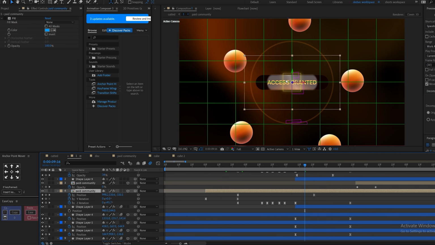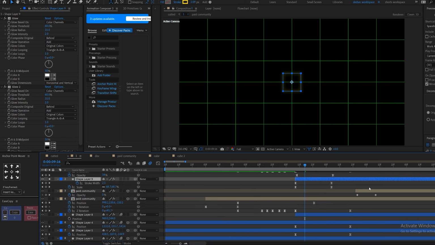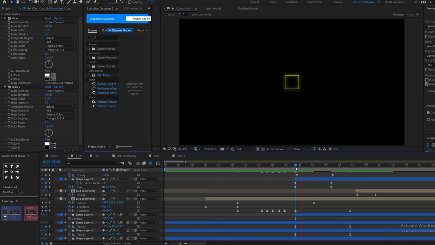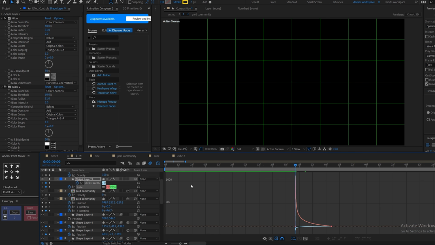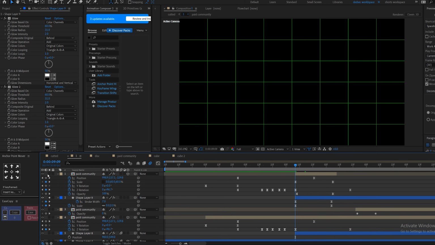And these assets are simple. For example, if I select this and open the settings of it, there's a stroke width going from 7 to 0, and the scale is going from 0 to about 100, right? So it just fades out slowly. And if you want to see the graphs, they look something like this. And we did basically the similar thing for all the other things as well.